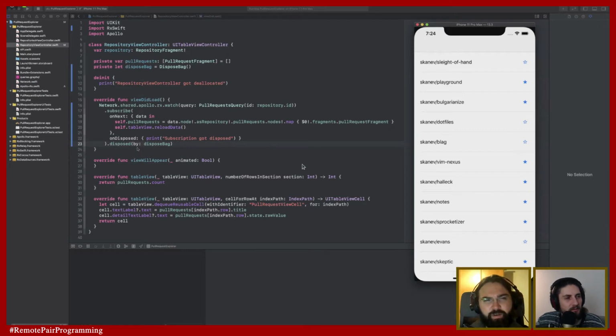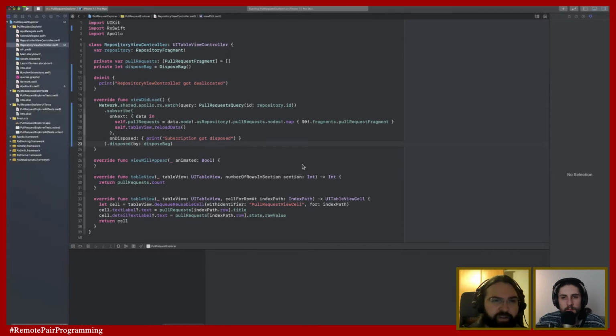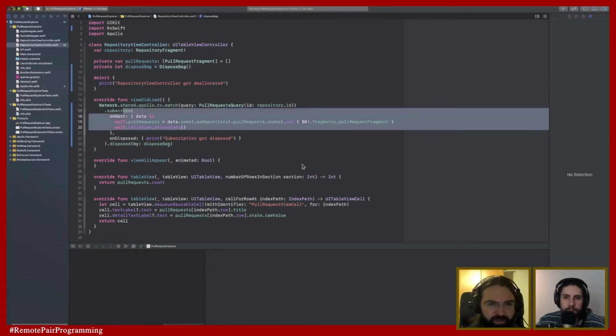Yeah, a bit. So let me just try to explain that. Essentially, normally on a screen you create many subscriptions, but they won't get automatically disposed, and you do want them to get automatically disposed at some point. So the way you do it is collect all of them in a dispose bag, and then you dispose that bag when you're ready to dispose it, when, say, you're no longer on the screen. And whenever this controller gets deallocated, it will deallocate this dispose bag, and then when that gets deallocated, it's going to dispose this subscription here.